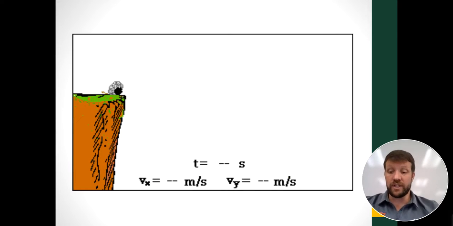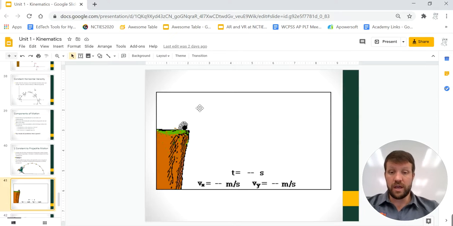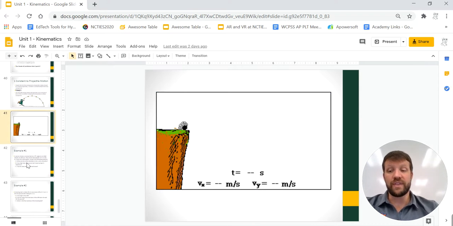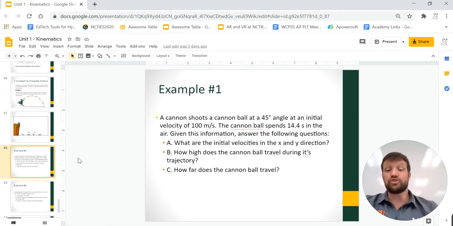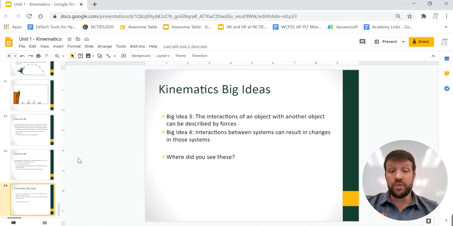All right, so I'm going to exit the full screen here just because I want to play this. Of course, it's not going to play, but this is supposed to show an object moving here, and we'll play this in class as time goes by and show the difference in the velocity in the x direction and the y direction as time goes by. We will show that then in class. I also have two example problems for this type of motion that we will cover in class as well, but we'll go through both of these.